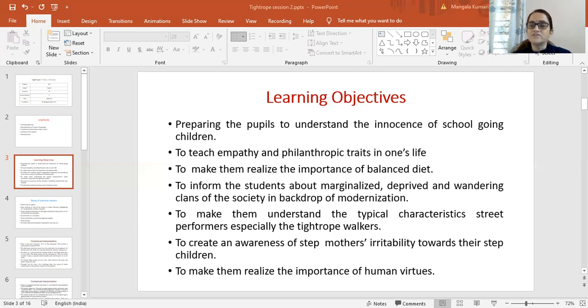He has written biographies in Gujarati. His works are known for realistic values. If you read the story, you will come to know. His subtle humor and the language that he uses are the strength of his works. Subtle humor is here also in Tightrope. You can become familiar with that as you go on reading the story. The story highlights the life of marginalized people, street performers, tightrope walkers around Gujarat state.